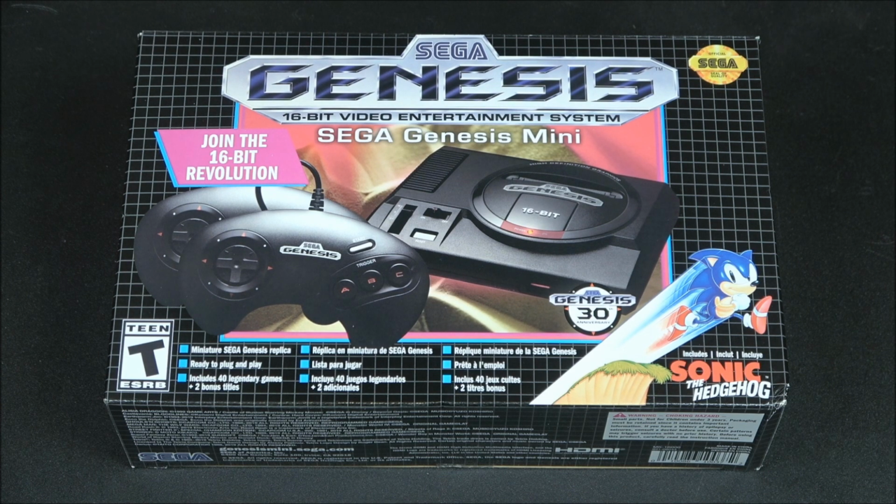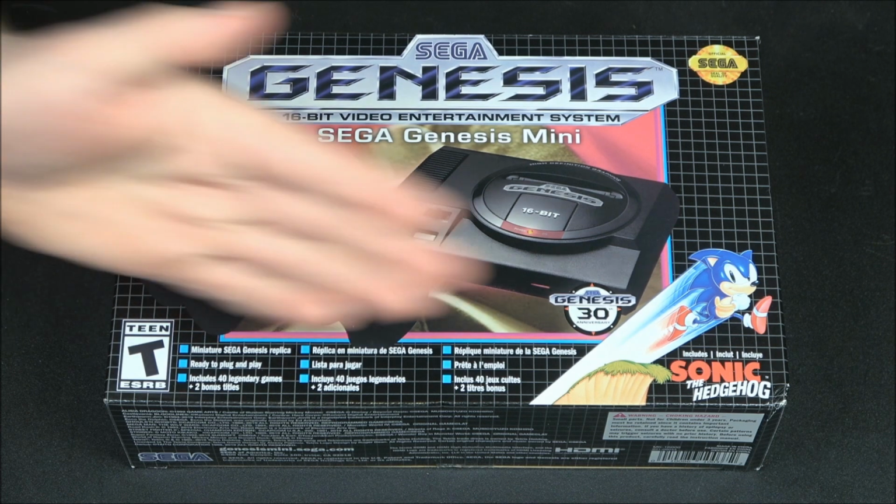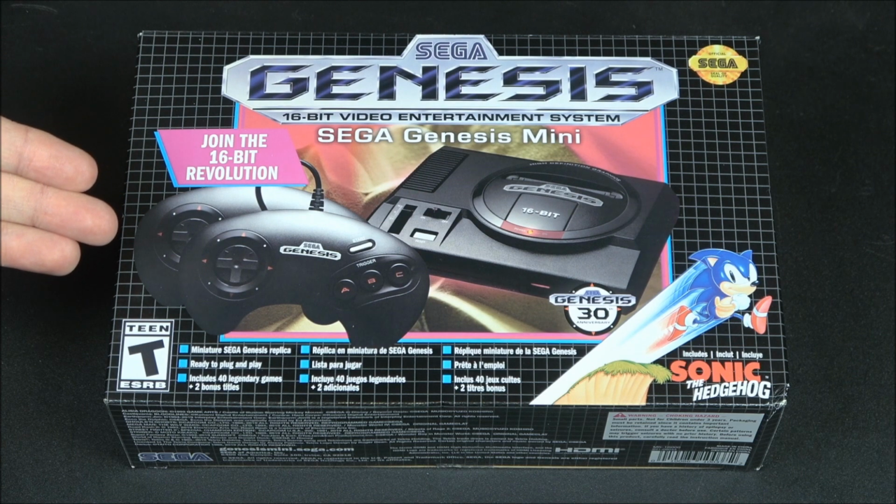that this even existed. I mean, I heard about the one put out by AT Games a few years back, but I heard just all around that it was total junk, and I never gave it a second thought. So I just happened to be at Target not too long ago buying some other everyday stuff, toothpaste, deodorant, that sort of thing. And I figured since I was there, I would just take a quick spin through the electronics section. And there I saw this guy, the Sega Genesis Mini.